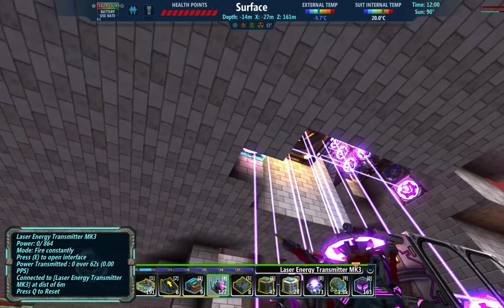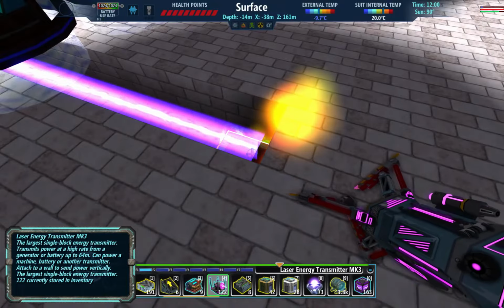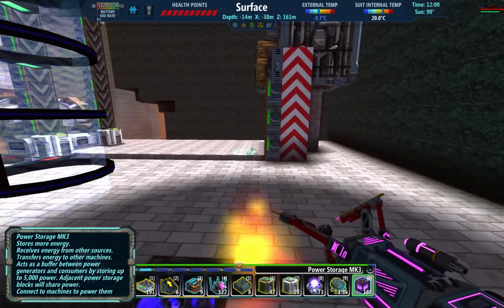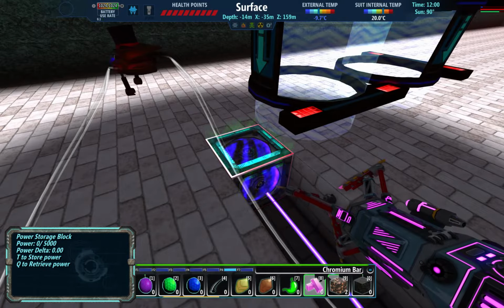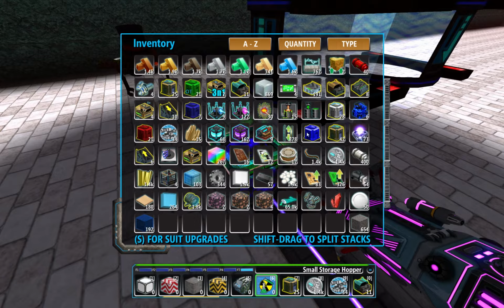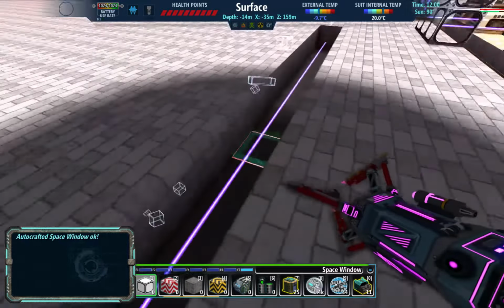Can you reset your system? There you go. Over here, we're going to have a battery. And then we're going to have a resin refiner right behind here. I know I've got one of those. Liquid resin refiner. And then, or it's... cover this up with glass.